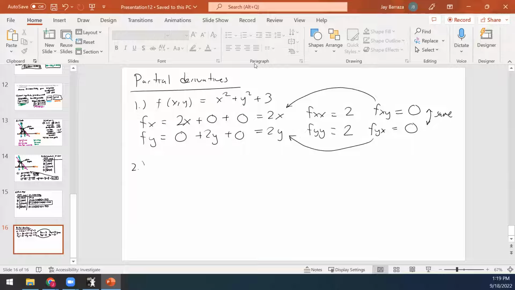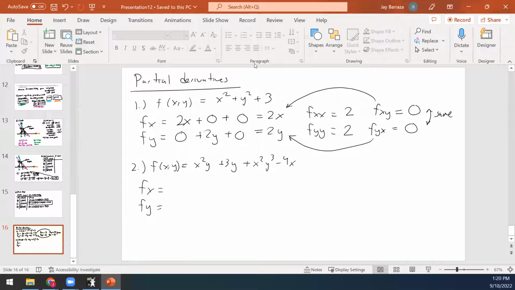So let's pick up the difficulty and let's do f of x comma y equals x squared y plus 3y plus x squared y cubed minus 4x. Okay. So all I've done is put in more variables. So we just got to be very aware of what derivatives we're taking. So we always start off with fx and fy. Okay. Remember, if I'm doing fx, the y variable is like a number to me. Just pretend it's like 7. Okay. In your mind, you think it's the number 7.